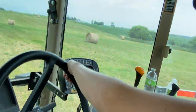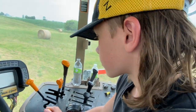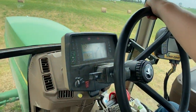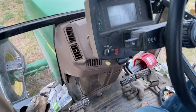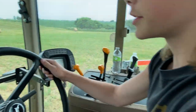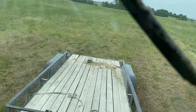Yeah. Yesterday we were picking up bales and the top bale fell off, which is not good at all. So my grandpa's gonna put these bales on. We have that wood block back there so the bales don't roll off the mat.